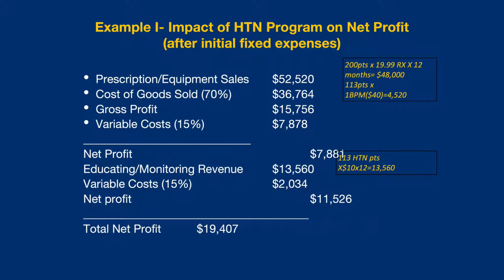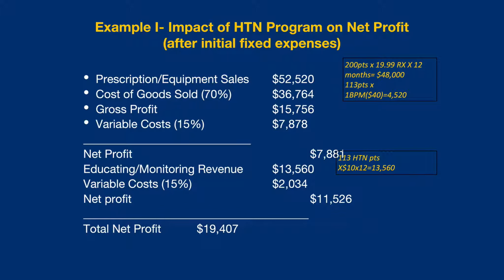So, for example, say that I'm trying to make projections of this, and I see that there are 200 patients. I'm going to use low numbers, even though this would probably be higher. There are 200 patients in my pharmacy that are getting at least one hypertensive medication. So even if they didn't join my hypertension service, I've got 200 patients whose average cost of their one drug is close to $20, and say that they're super compliant, that they get it filled every month. That's $48,000 in revenue.